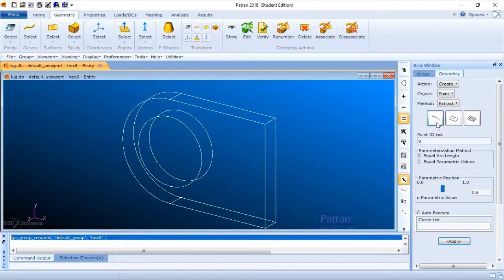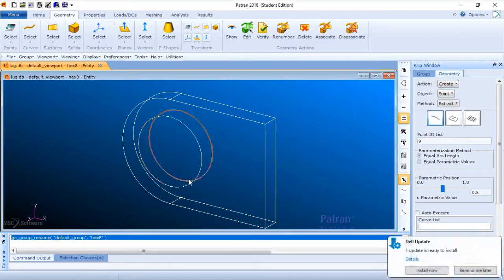We make sure that curve is turned on and that the parametric position is 0.5. We're gonna turn off auto execute, and we're gonna select 3 edges. We're gonna select the 2 edges that make up the outer radius of the solid and one of the back edges. So we're gonna select this one, this one.